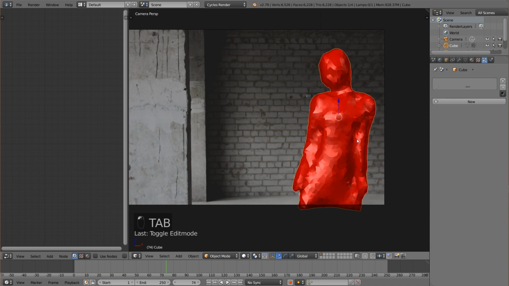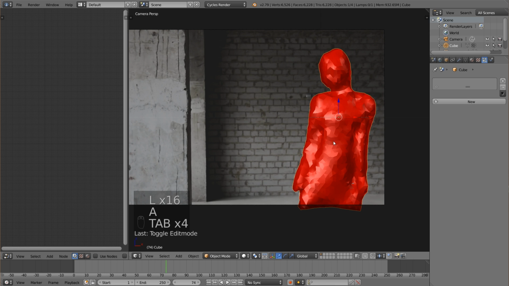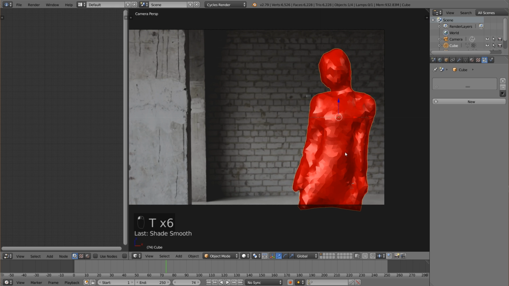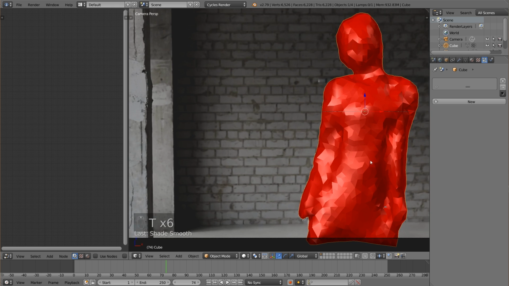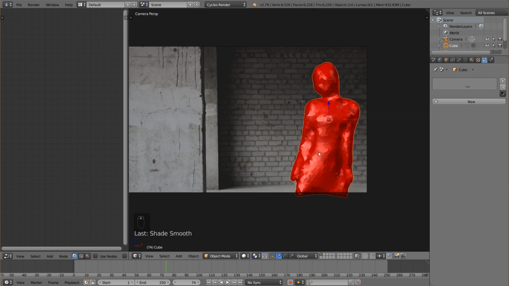So I unwrapped it. I can delete the particle system now. And we should have the individual objects. If I tab into edit mode and hit L, you can see if I use face select mode, yep, we have all the different pieces working just right. So you can choose smooth shading, but you're still going to get those kind of rough vertices because it's all broken up into pieces now, but that's fine.